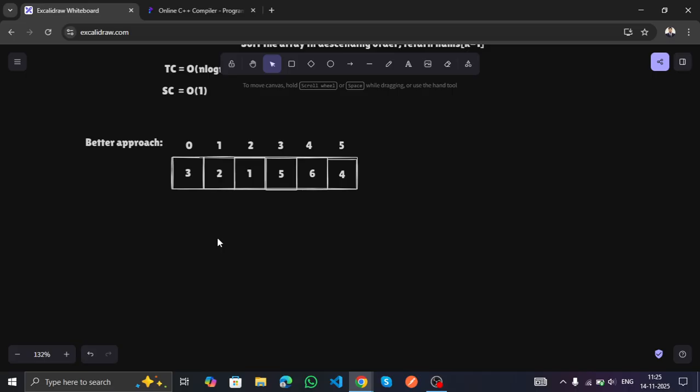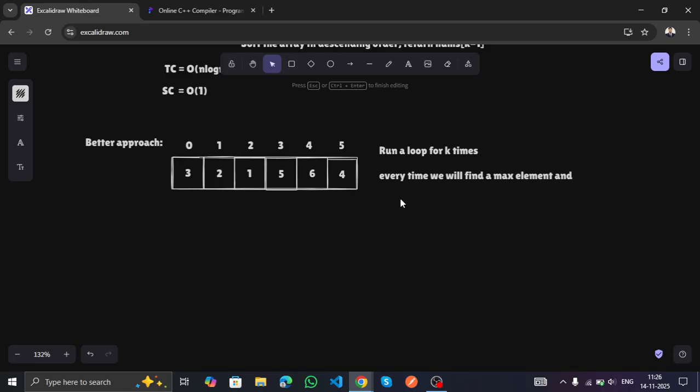So what can be the intuition? This is the particular intuition which we can have, that we will simply run a loop for k times, and every time we will find a maximum element, and then mark that element by int min.